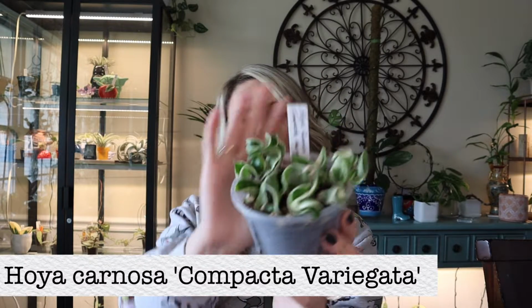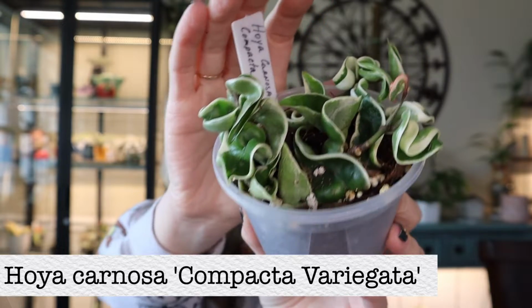Next Hoya I have here, I do have one of those already, and it's very tiny, and since we all discovered flat mites, I did have an issue with that. I still have it, but it's shrunken in size at this point, so I've decided to get another one of these, and this is Hoya carnosa Compacta Variegata.